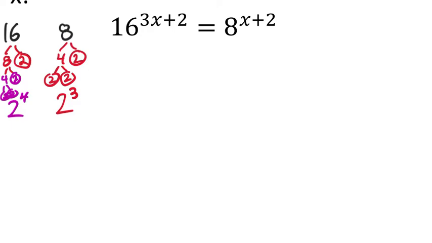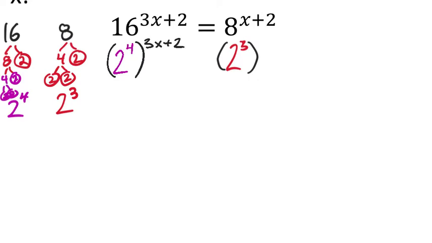Okay. So let's go and rewrite these then. Let's go back to our original problem. We got the 16, but now I have it as 2 to the power of 4. And I'll put this in parentheses. And I've got the 8 base, which again, we changed that one also, is 2 to the power of 3. And these both have their own exponents, right? 3x to the power of 2 and also x plus 2. And these should be equal. Now, the bases do match. And technically, if you know your exponent rules, you could get rid of the bases right now. I'm going to continue with them as is, just in case we don't notice that.